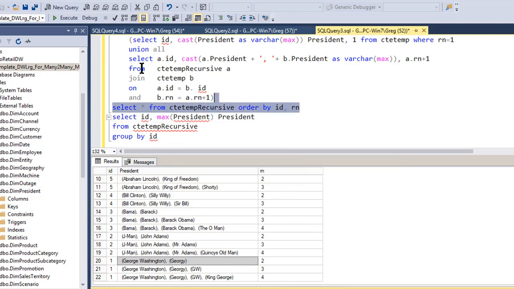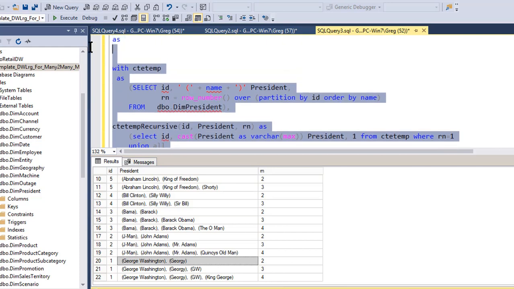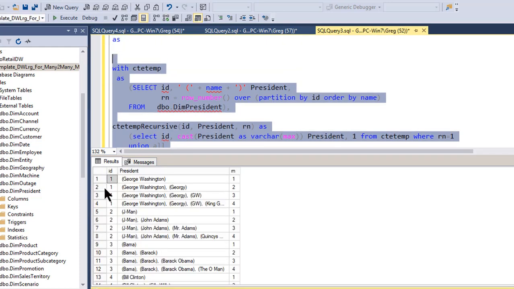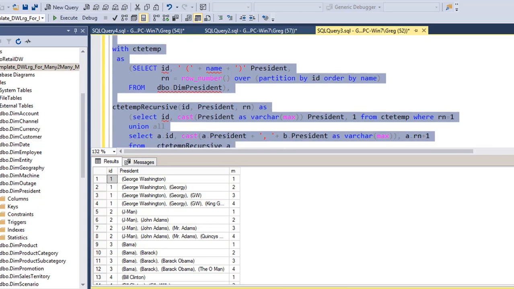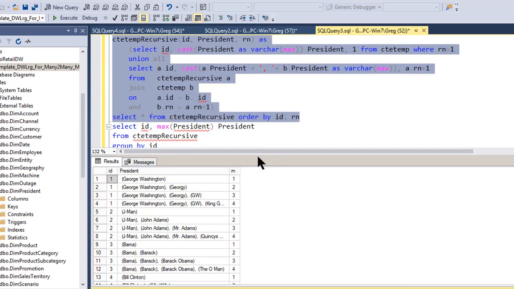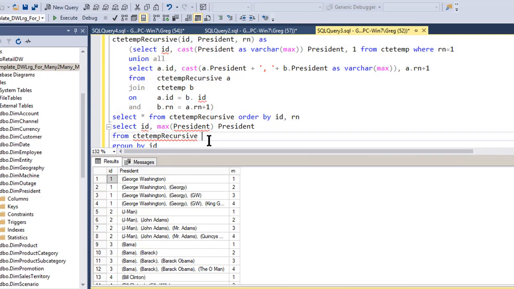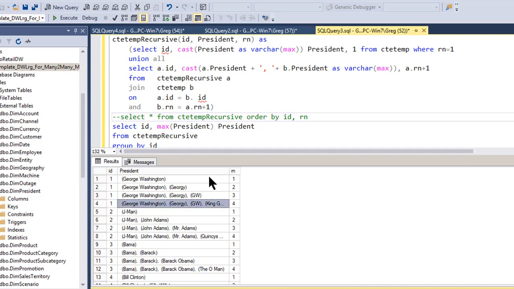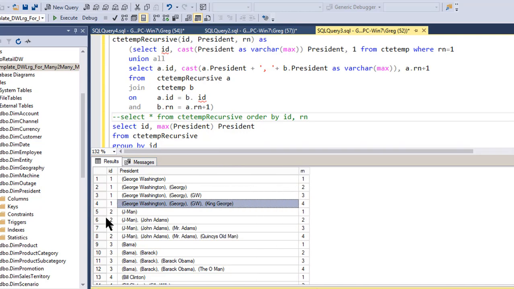okay, before, so let's just run that again so we get a little bit better viewpoint of it. So see, my IDs are all together here. My George Washington, here's the different iterations as it built out through the recursive query. And so what I'm doing now, when I rerun this thing and I comment this out, I use this ID max and group by ID. I'm going to group this one. I'm going to take the max president, and the max is going to be the longest one, right? And then I'm going to do the same with these other guys for each one of those, and that's how I'm going to get my result set.